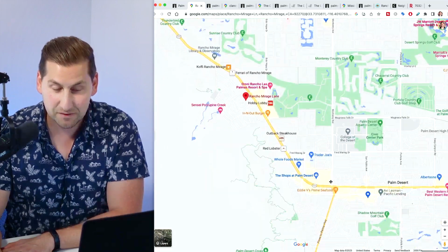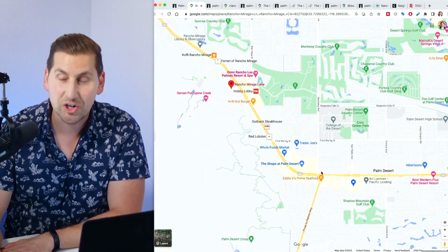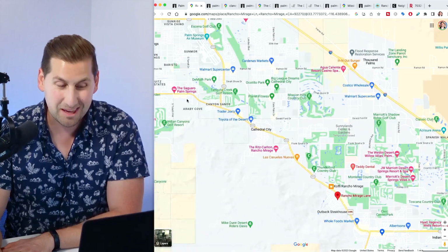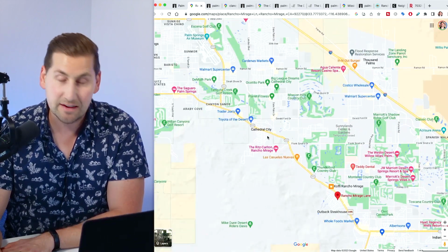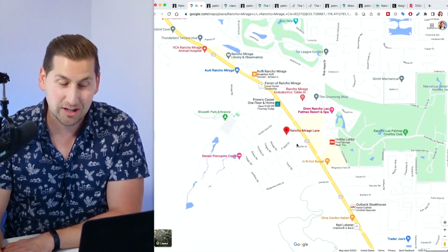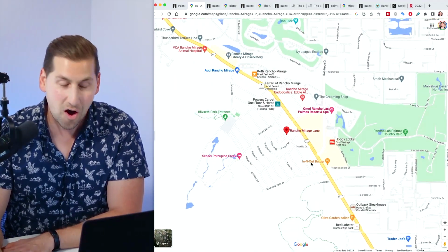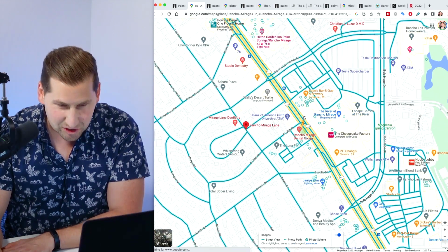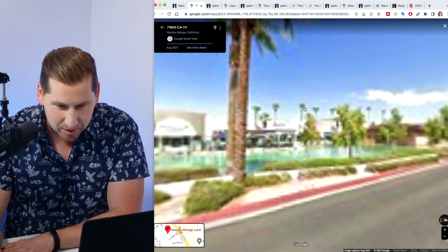And then down the street from that, you also have El Paseo, all the shopping and dining there. And then if you'd like, you get to Palm Springs in maybe 15, 20 minutes, give or take with traffic. So you really can't beat this location here at Magna Falls Cove. Also, let me just show you on a map so you can check it out. Let me show you right across from the river right here.